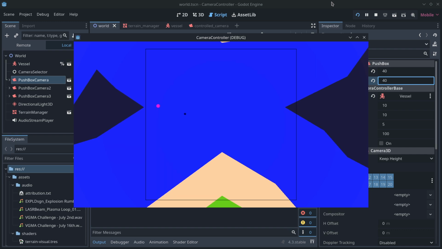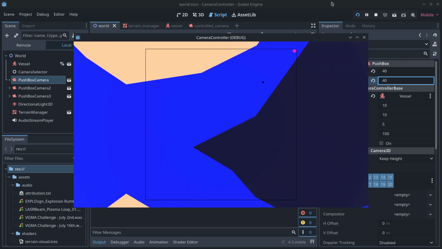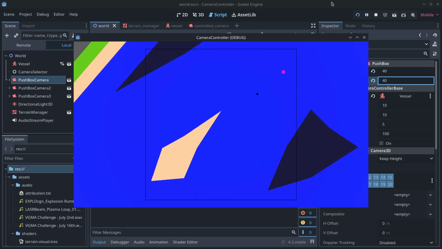Yeah, so I have not implemented that. You have the tools here to do it. I'm showing you that the push box in this implementation can be dynamically configured at runtime. You would have to do the math to keep the on-screen perspective the same. And that's actually not as bad as it looks because you can peg screen coordinates and then do the screen coordinate to global coordinate transformation, right? And that's easy, Godot gives you easy functions to do that with. If you're doing it in, let's say a shader, then you have to do some matrix multiplication, an inverse matrix multiplication.